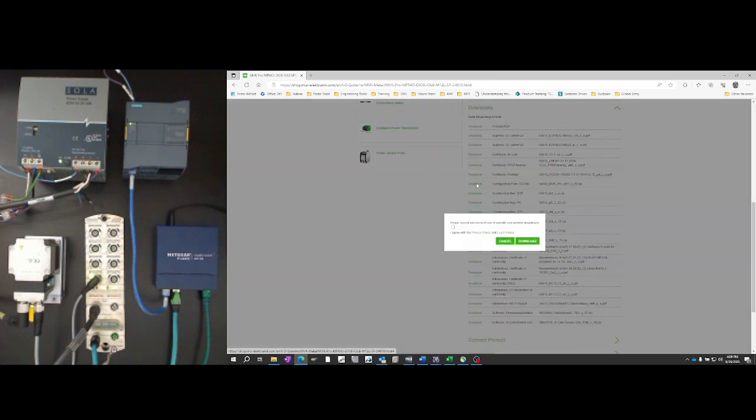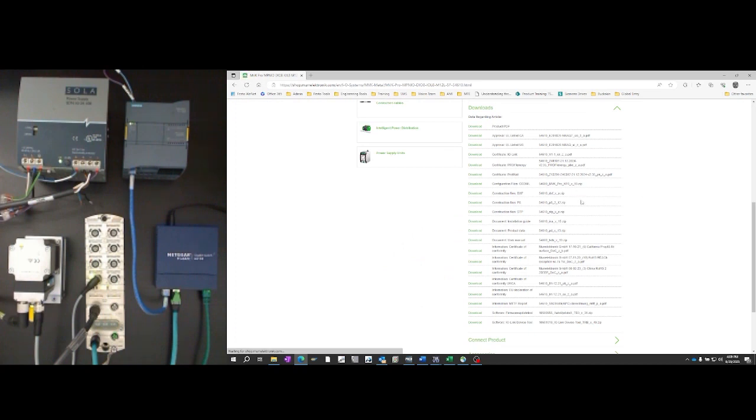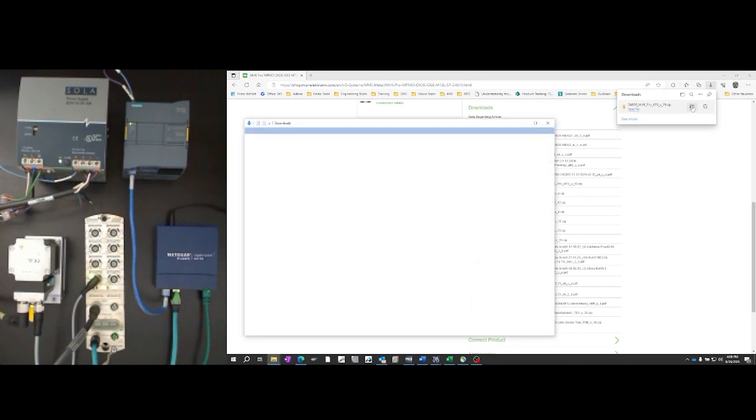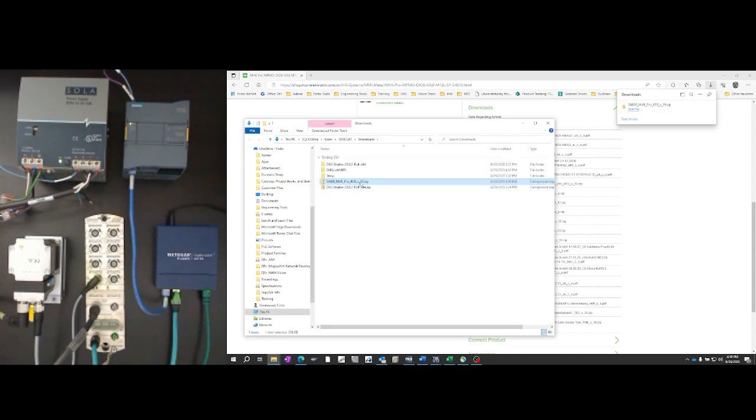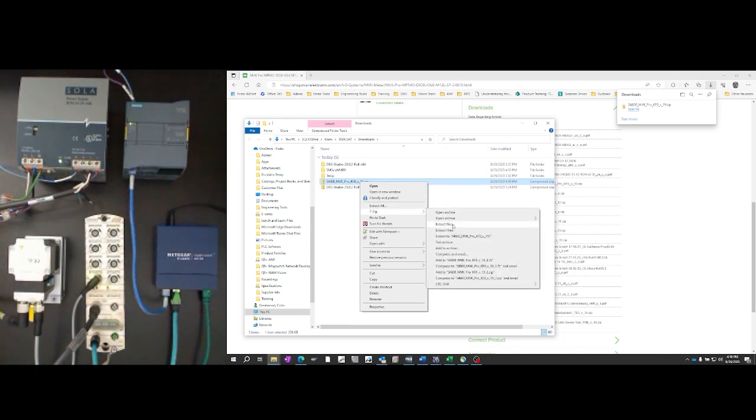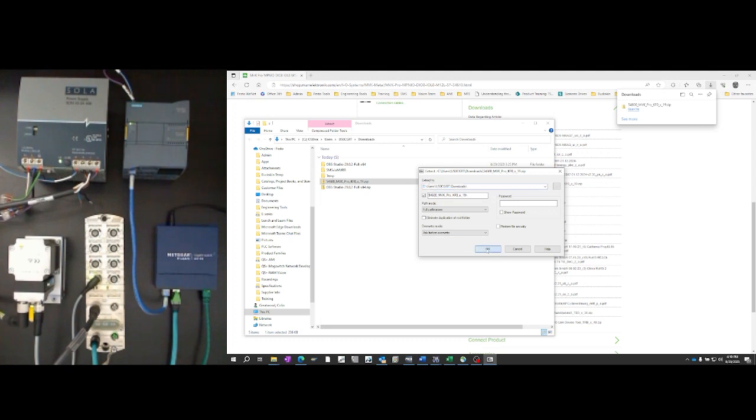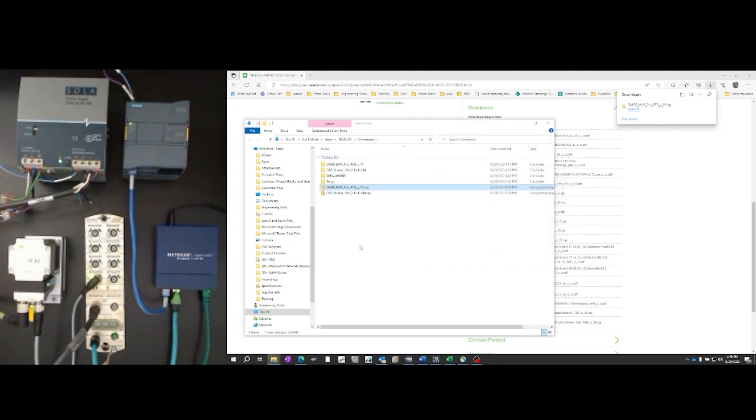I'll click Download, Acknowledge, and download that description file. I'll extract this here in my Downloads folder.